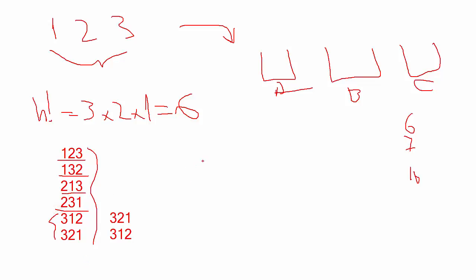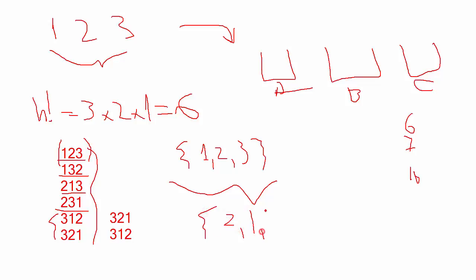Okay, why do we say that the order matters in this case? It's not just the set of numbers, right? 1, 2, and 3. If it was a mathematical set, 1, 2, and 3, then it wouldn't really matter how we write it, right? Because it will be the same set. So if I write this as 2, 1, 3, this is the same set of numbers, but in this case we say the order matters, and we are just trying to get all possible 3-digit numbers with the digits 1, 2, and 3, which is fine, and we did it.